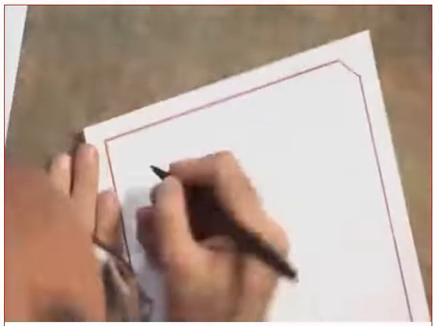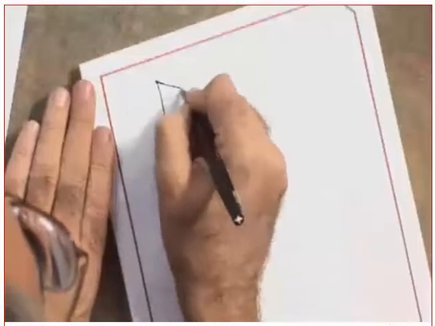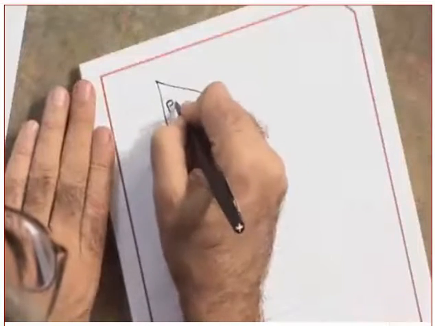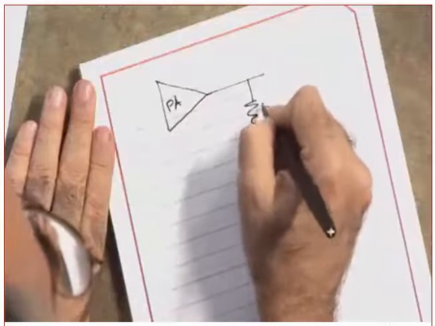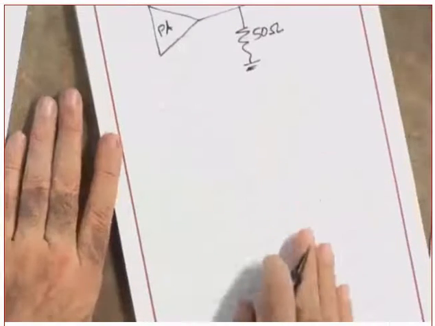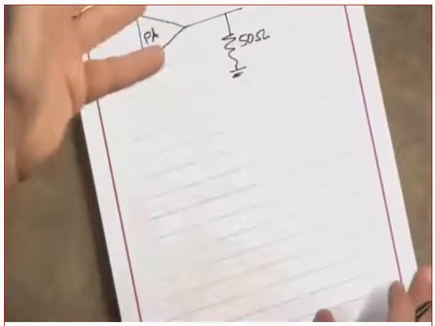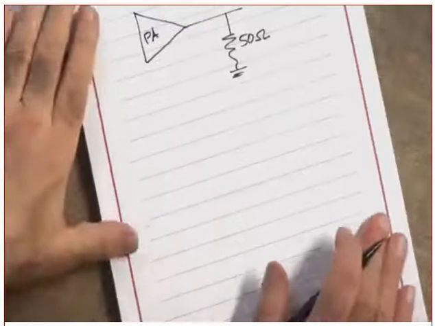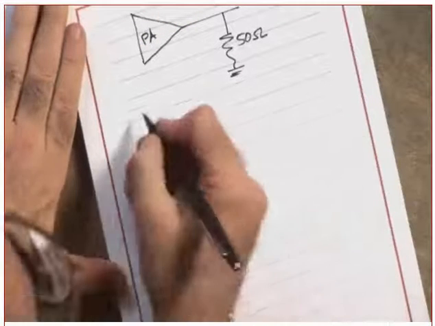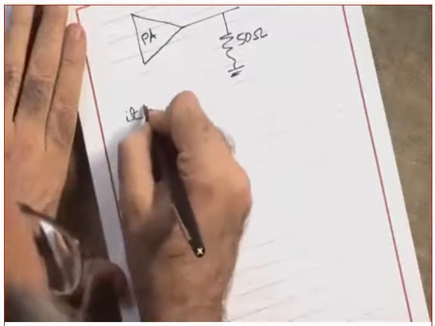Okay, let me show you one thing before we continue here. Let's take just one example. Let's assume I have a power amplifier here, and let's assume this is the load. And the load is 50 ohm, just an example, which resembles the Z naught for a feeder cable or antenna or whatever. Clear?